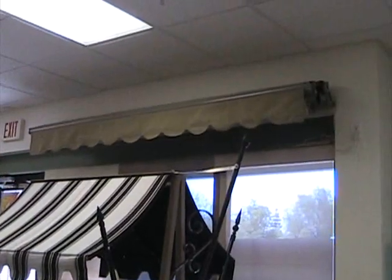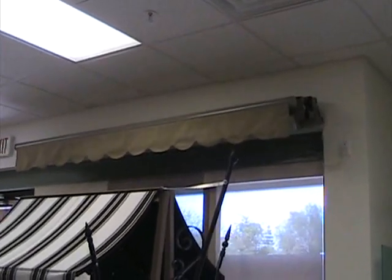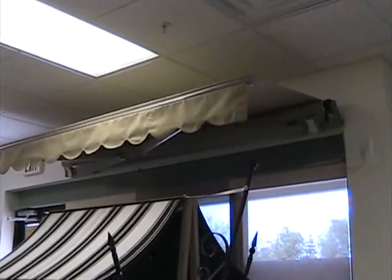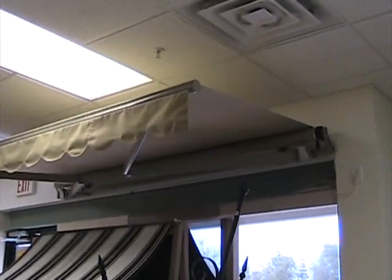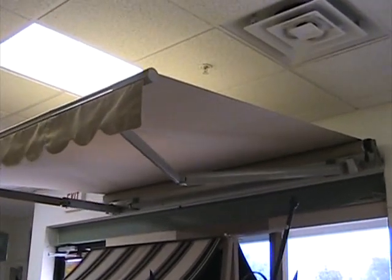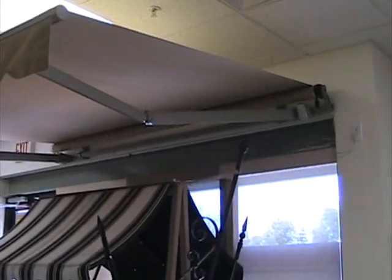Don't have a patio or need some instant shade? Try a retractable awning. Retractable awning is a shade system on demand. You can enjoy your deck or patio with a retractable awning. It provides patio shade. It's going to block 100% of the sun's UV rays and heat rays. It's going to be available in hundreds of different colors, stripes, and solids.